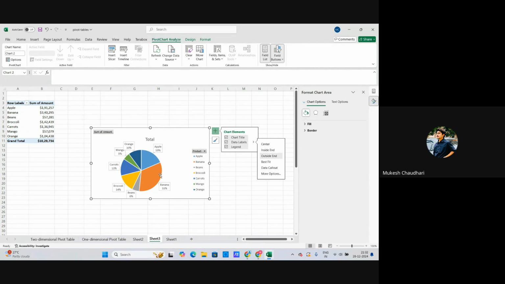According to the car name, it will tell me what percentage of the profit or sales happened for a particular car. So a pie chart is generally used for categorical data where you want to check the percentage. Also you can use the numbers. I can use the price here directly.